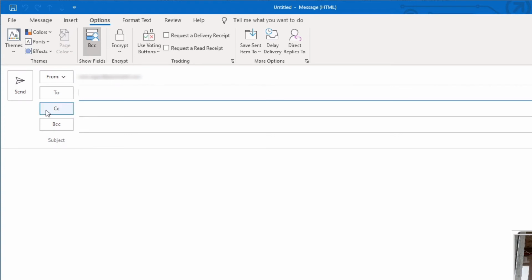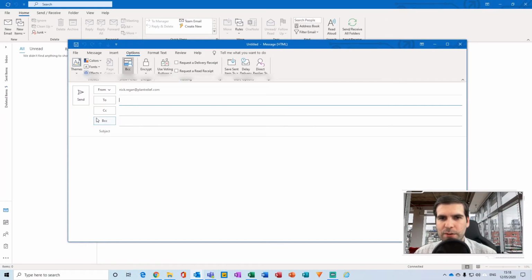Okay, and these are two very powerful functions. The CC is obviously great to just copy people in, so that it's more like an FYI, this is happening kind of scenario. A BCC is very useful for when you want to copy people into a conversation or an email thread that you do not want everybody within that thread to know that they've been copied in. And that's it. So that's how you would go about adding a blind carbon copy field back into your Outlook emails.